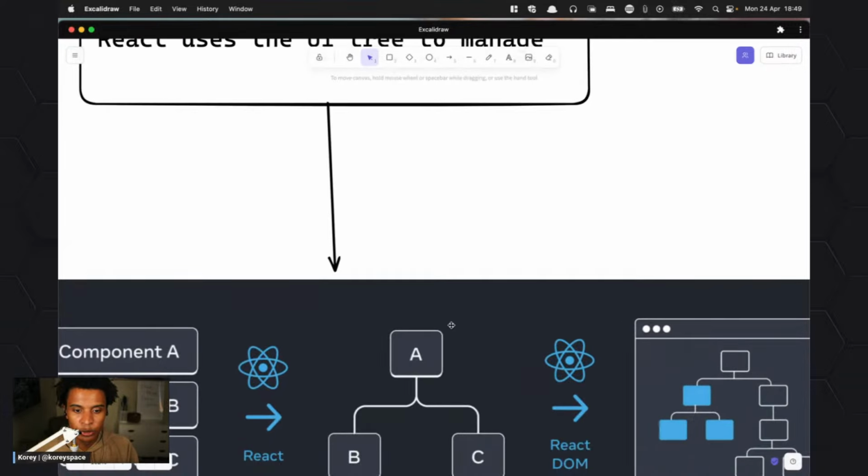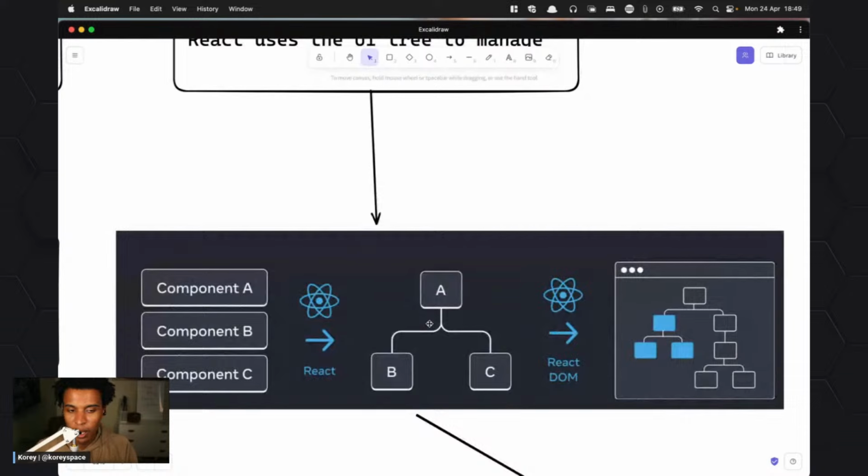I've taken this image from the docs, which I think is really good. Basically, if you have these locations, let's say component A, B, and C, A is the parent component, and B and C are child components to that. Then it loads it into the DOM, which is basically how we load the pages. It knows based on its location which component is which. And like I said, the state of each component is local to that component, meaning that it knows by location which component is what and which state is connected to that component.